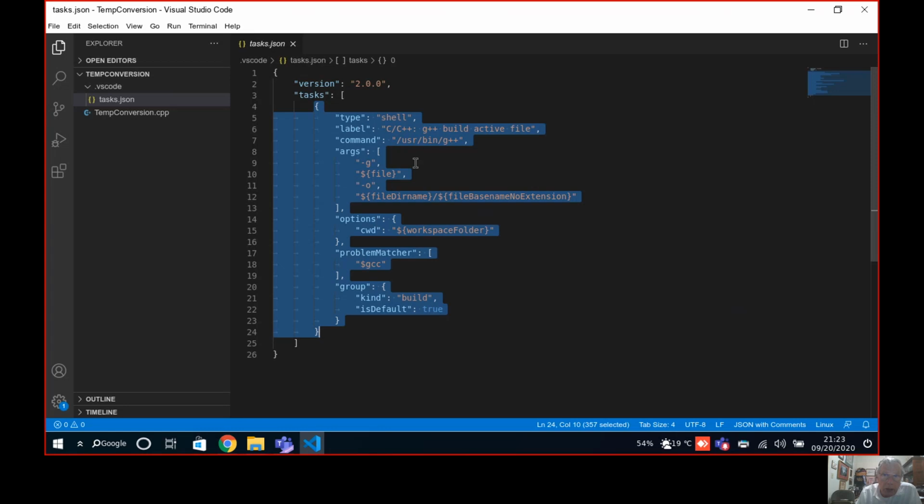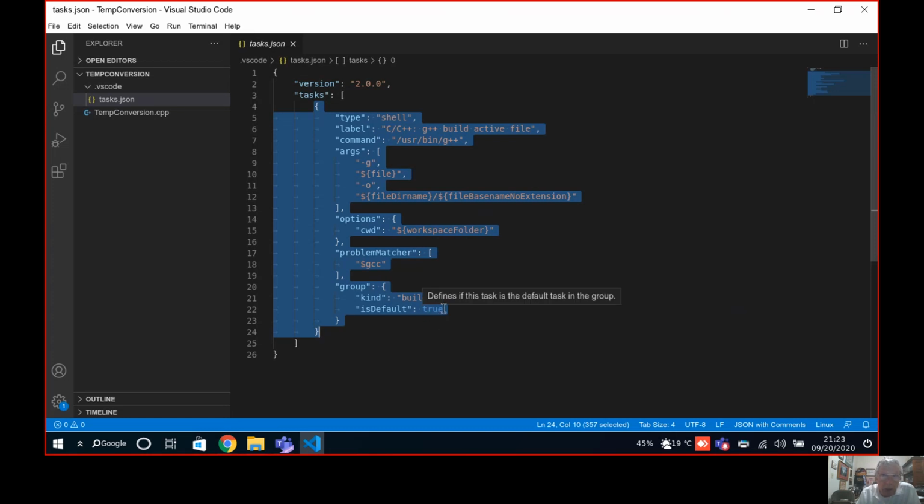And then it says it's going to be used on a shell, and C++, what type of build it is, where the G++ is located, and file is the name of this file here. And then workspace folder was set to the folder in which the temp conversion CPP is located.